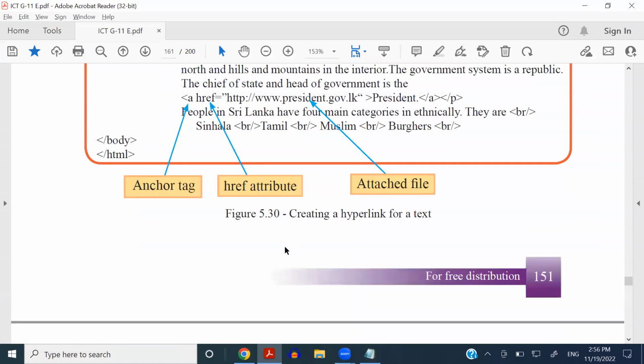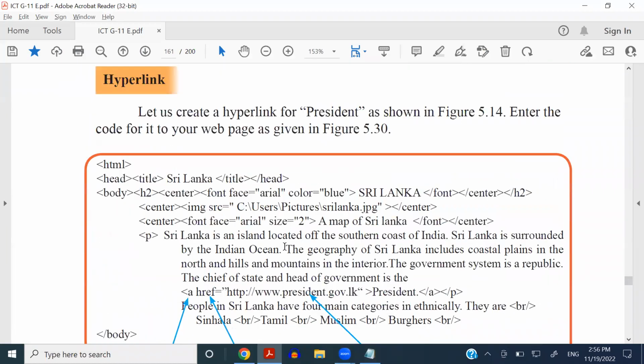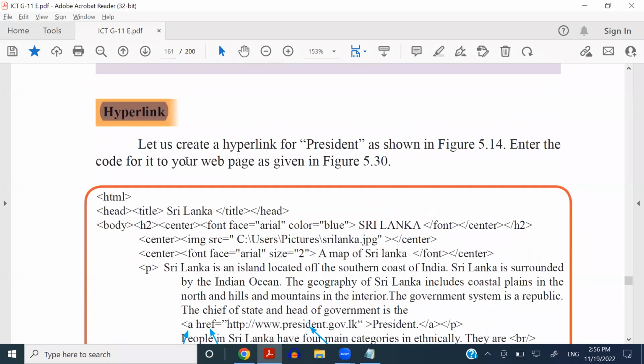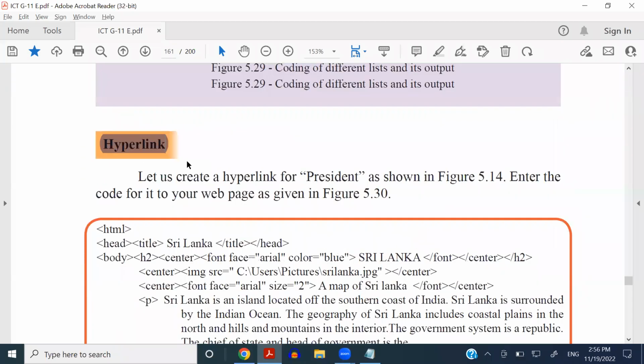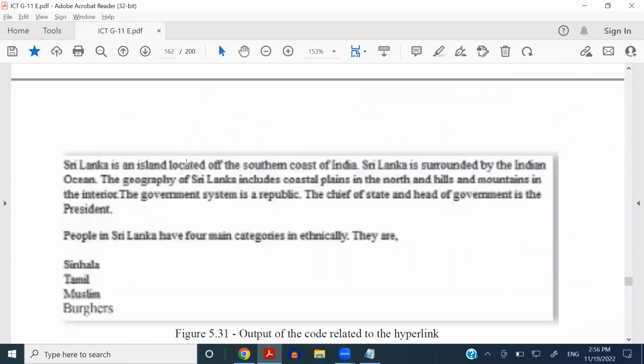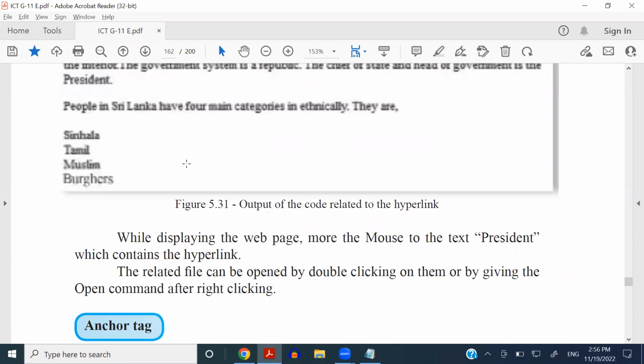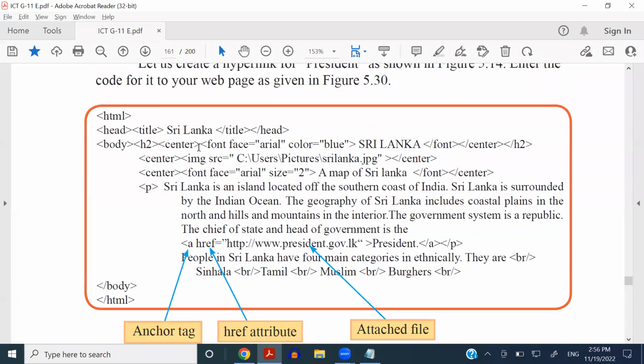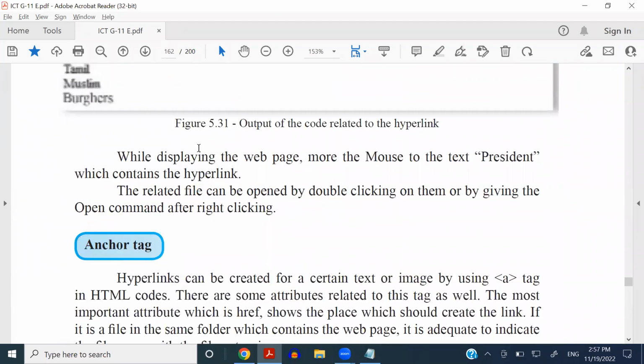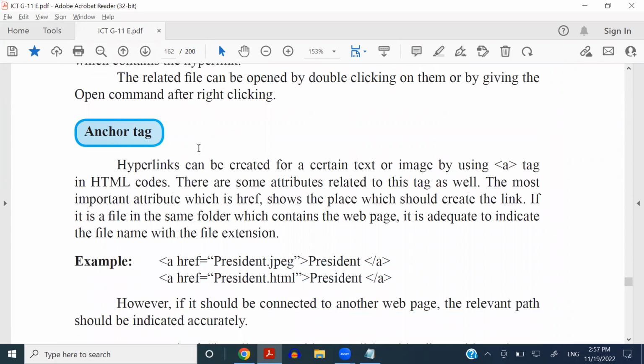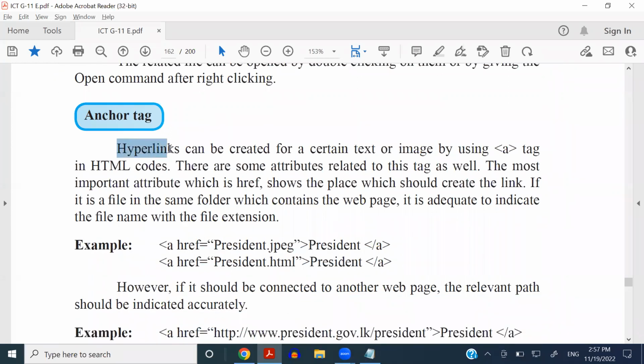Yeah, let's write about the anchor tag. So it will be easier for us. Say hyperlink. Hyperlink. Right, let's write. Yeah, let's go with this.